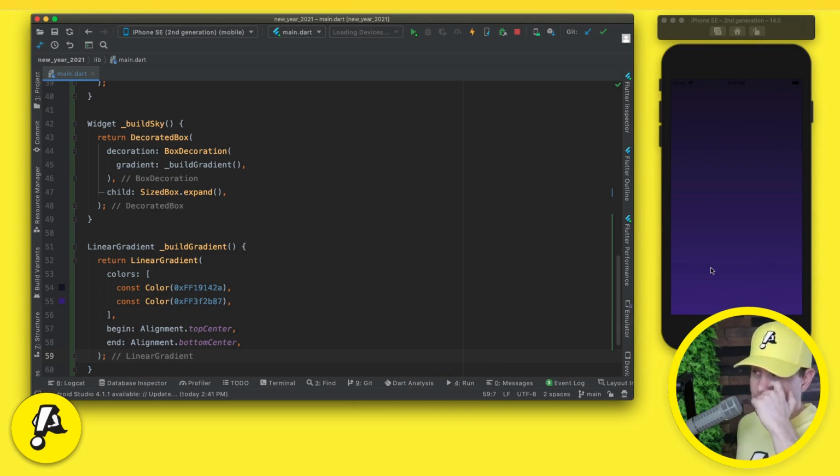Now, this area at the bottom is actually going to be covered up by some mountains, so this really intense purple down here we're not going to see. But the reason that we go from a very dark purple to a bit of a lighter purple has to do with light coming through the atmosphere. Obviously, if no light was coming through the atmosphere, everything in the sky would be truly completely black.